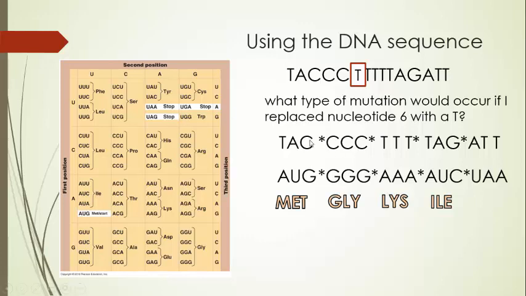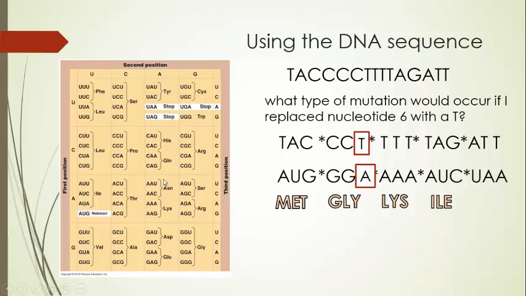So the first thing you need to do is figure out what would happen if there wasn't the mutation. So I've already walked through how to get that. So now we're going to talk about what the change is. So this T, I'm going to bring it down here to my spaced out DNA. And so what change is going to happen here? Because G doesn't go with T. What does go with T? Well, an A does.